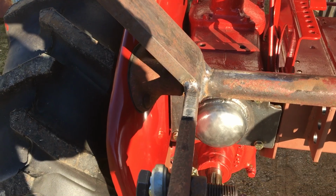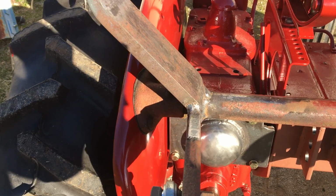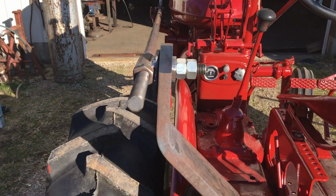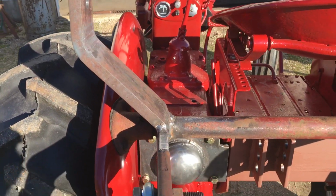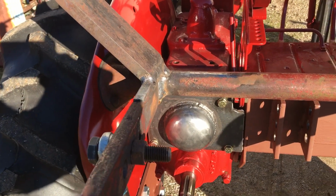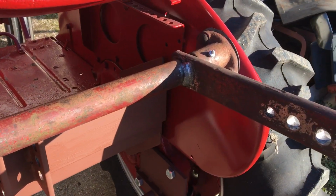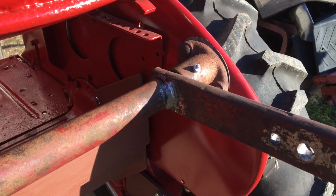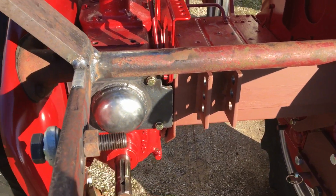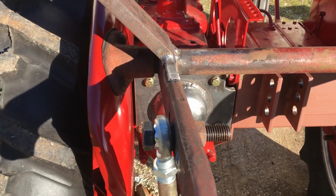It had the small one, which I didn't like because I was having a heck of a time getting the rod to line up without hitting the fender. So I cut the old one off and made a new one. Had to re-weld the arms. It had been abused and they were cracked. Had been repaired, but not very good.